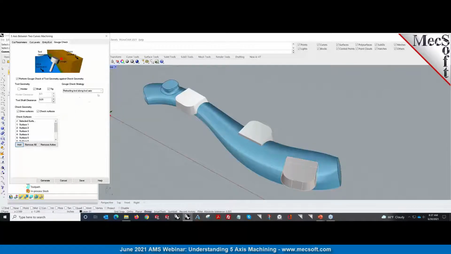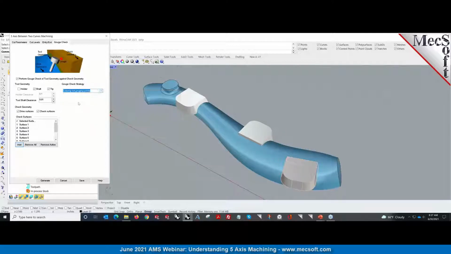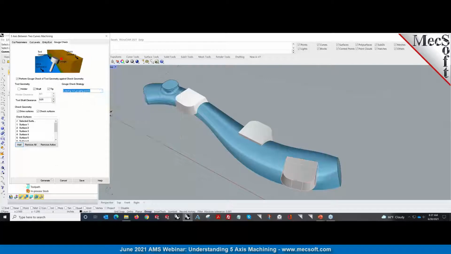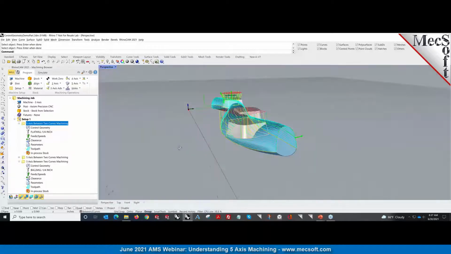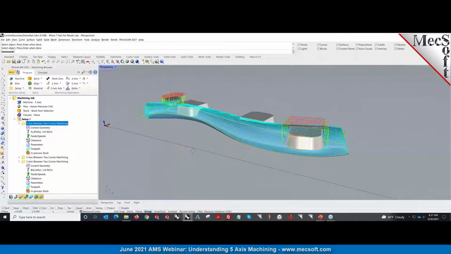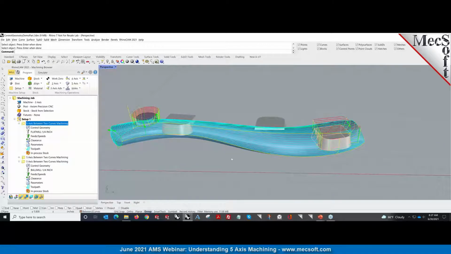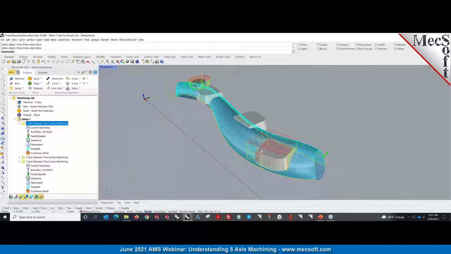And then we also have a gouge check strategy. So we can leave out the cutting gouging points. Or we can retract along the tool axis by a clearance and not machine those surfaces. Let me do this first. If I do that, it's still machining. As you can see, it's avoiding that gouge check geometry that I selected. So that's very similar to the way it handles this boss, because I did not select it in the surface geometry to machine. But here we're actually specifying this to be avoided.